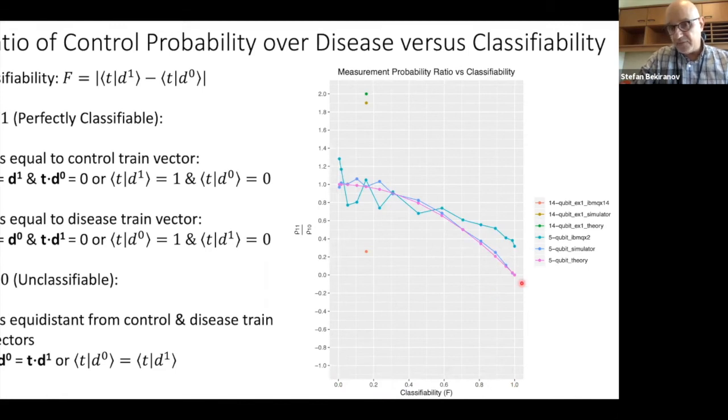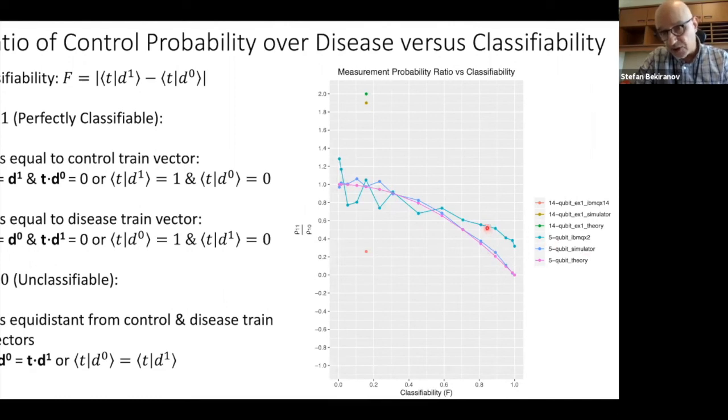If you look now, the 5 qubit theory, the theoretical 1 minus the inner product squared result for rho 1,1 divided by rho 1,0, that's this kind of pinkish one. And that's what that curve is. The 5 qubit simulator is going to be very close. It's just sampling the true. If we sampled it infinitely many times, meaning we made infinitely many measurements, they would be right on top of each other. But there's a little bit of error even in the simulation. That's just sampling error.